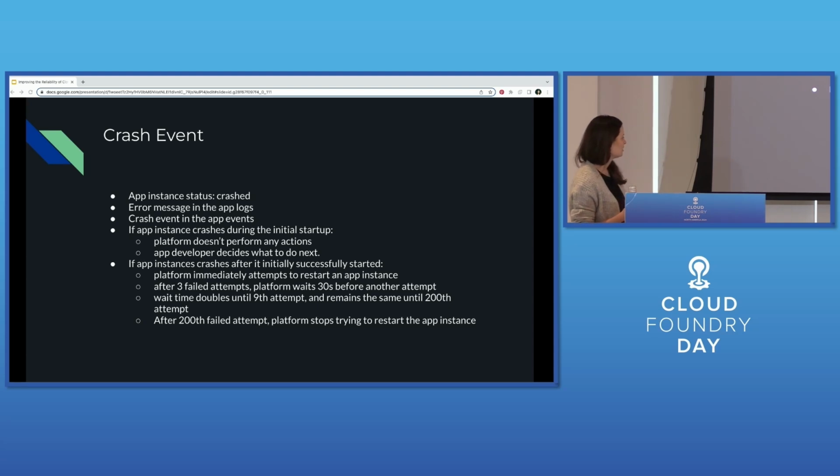It will attempt to restart this app instance. After 3 failed attempts, it waits 30 seconds, then doubles until the 9th attempt, and then until the 200th attempt. This is when it's, OK, I'm giving up. And this will take several hours. So if there is any temporary issue, it should be resolved.